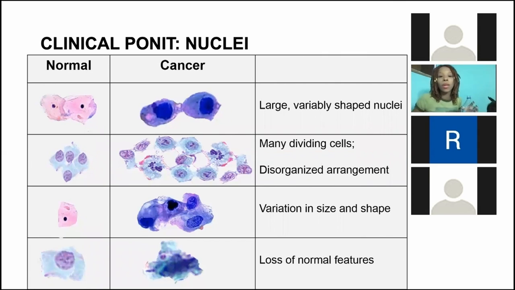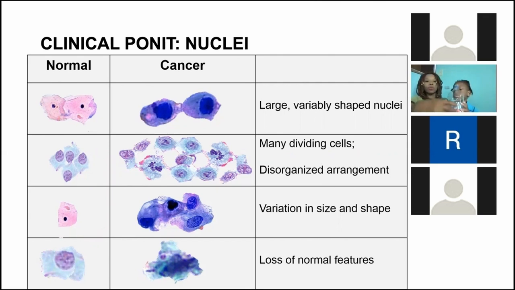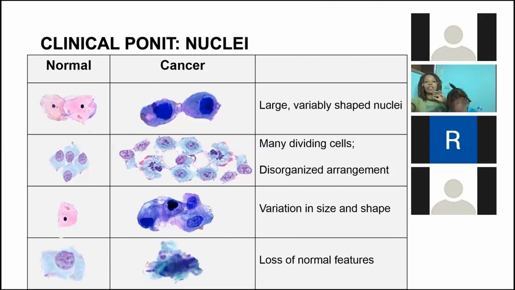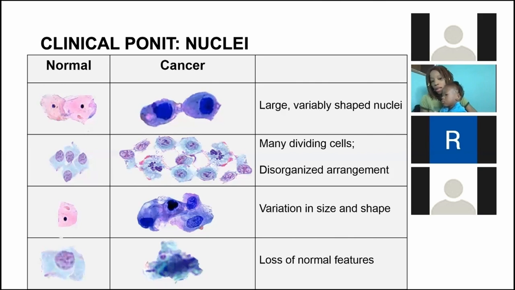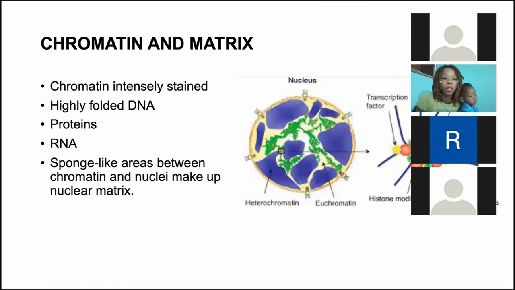The clinical point to take away from nuclei: if a person has cancer, the nucleus might just be much bigger — because of buildup of protein, disorganized cell replication, disorganized cell cycle. The cell can be disorganized in arrangement based on uncontrolled proliferation, as seen in cancer cells. Sometimes you might see the nucleus so big and so dense — not normal size, but distortion in morphology. If a regular epithelial cell has more than one nucleus when it shouldn't, that indicates a mutation and may suggest malignancy. There's also a chromatin matrix that can be stained, containing highly folded DNA, proteins, and RNA.